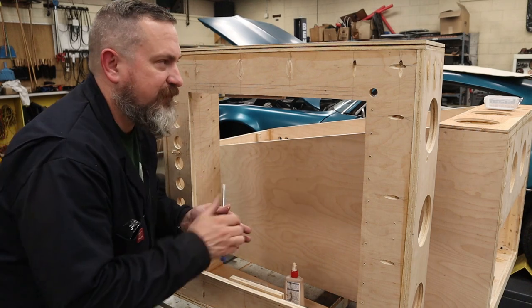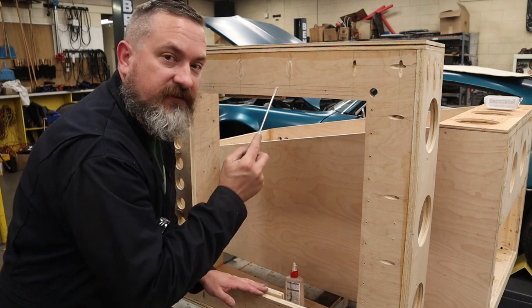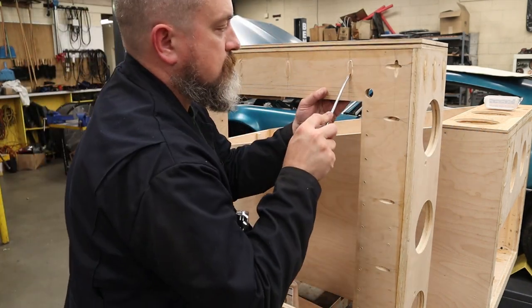And every now and then, if you feel like it's just not going in far enough, just grab a flat screwdriver and give it a little extra shove, and you'll notice that it drops in a bit. So most fit in pretty good, but every now and then you've got one you have to help.